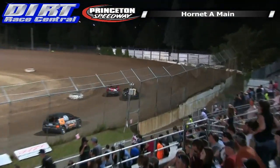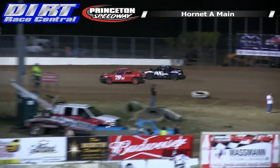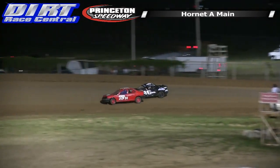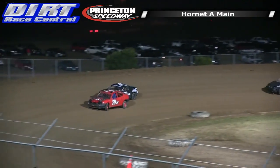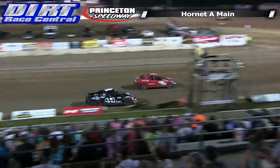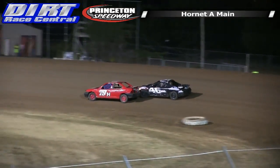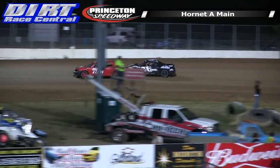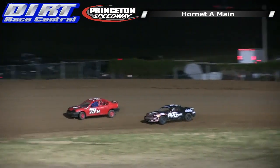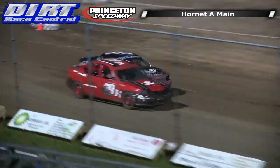Again, it's still the 79H Jake Nicholson out of Princeton, our lead car, but in hot pursuit, as Boss Hogg used to say, it's the 46 SSG of Danny Burkholder out of Big Lake. We're working our way down through this one. We have 11 minutes to go. The green flag is coming out. We've got 2 more laps to go, a white one and a double checkered or checkered and white. 1.5 laps. It's going to happen. What's going to happen? Jake Nicholson, is he going to hold on to it? Or is it going to be Danny Burkholder?